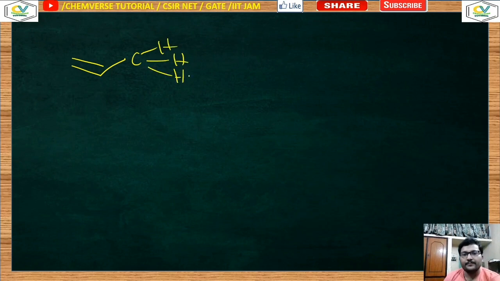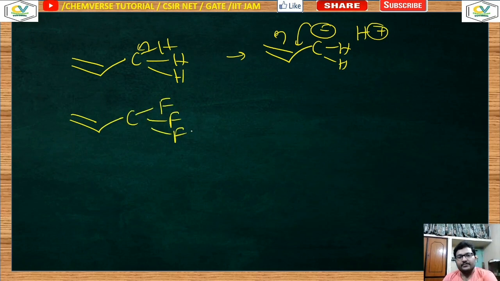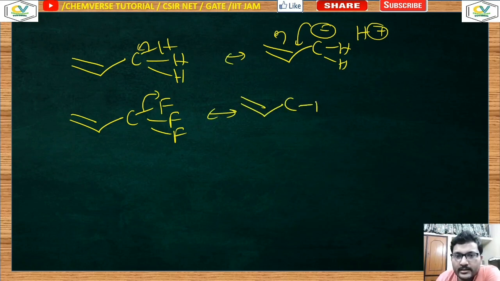Now there will be two types of this kind of bond breaking. One is that this kind of CH is present, CH3. So you can see that the CH bond is broken to produce C negative and H plus, and it will take part in the hyperconjugation. This is one case. Another case is that a very highly electronegative atom is present like CF3. Now the bond breaking will be in the opposite direction. That means fluorine is more electronegative, so it will form F minus. So there will be some amount of positive and negative on CF, and now there will be this kind of hyperconjugating structure.